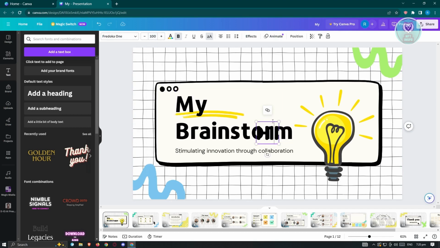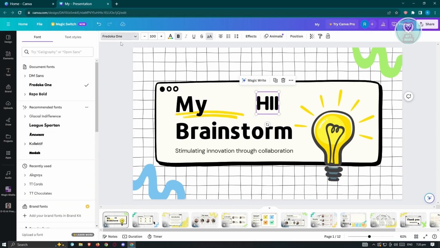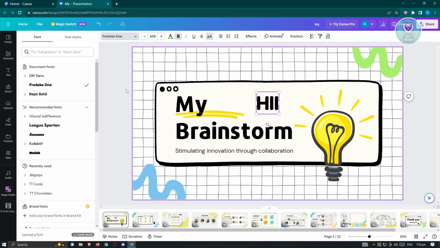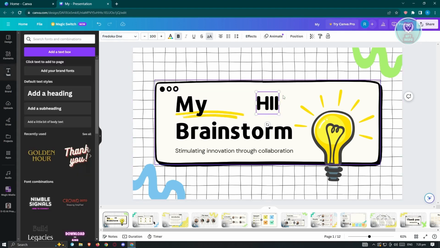And in here, you also have the option of moving it in this section here. You also have the animate effect. So every time they go to this specific slide, it's going to have that animation effect. You could also change the font style here as well. But yeah, I'll let you explore on this one. So it's really interesting with all of the things that you could do here.